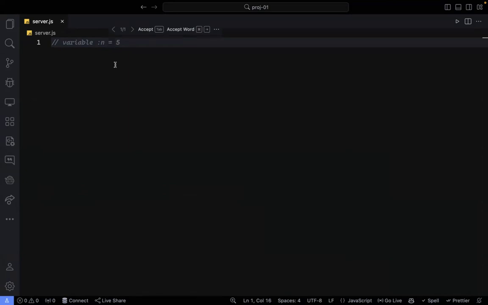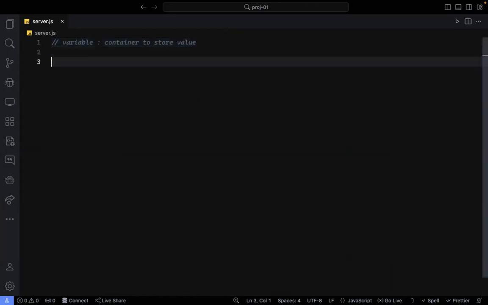So we can just say: container to store value. I need to change my keyboard because I cannot type it. Yeah, I think that's the variable.